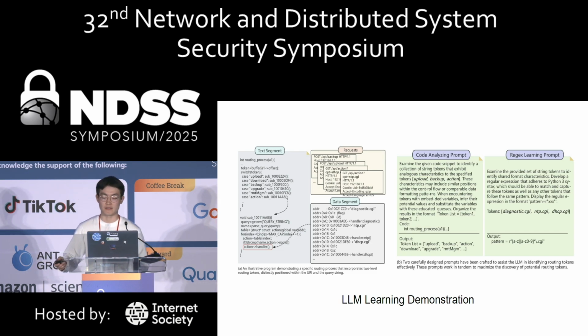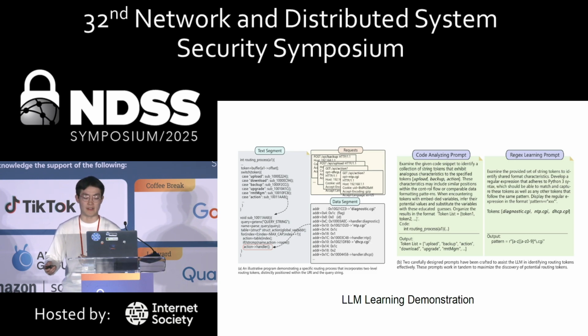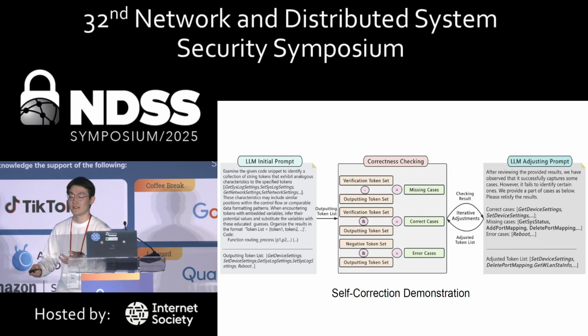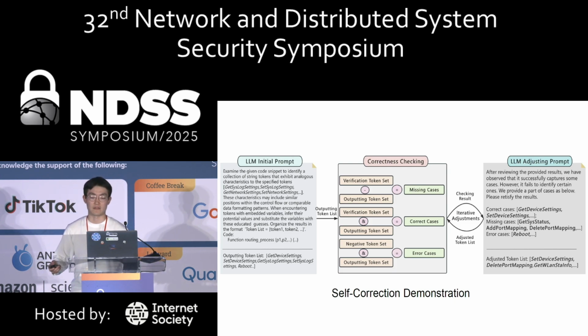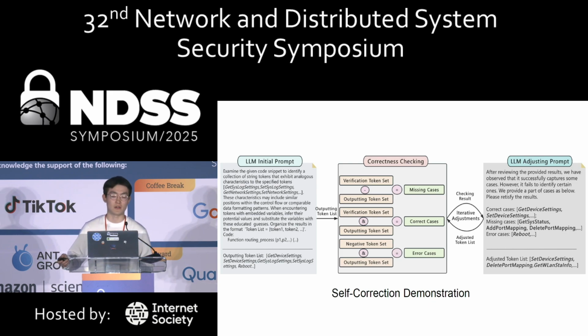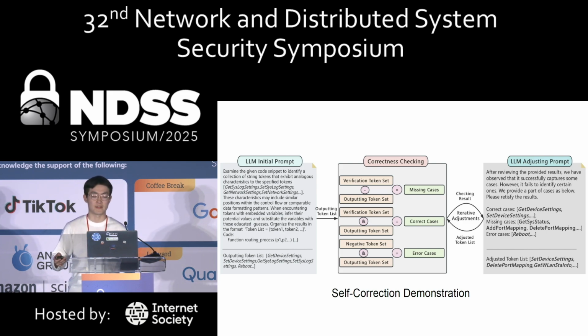If a file is used as a routing token, the local file system directory tree is included in the search space. To guide the LLM to learn the correct patterns and mitigate initial errors, a self-correction model is designed for iterative adjustments. This model uses both positive and negative samples to assist error correction during the prompt process.